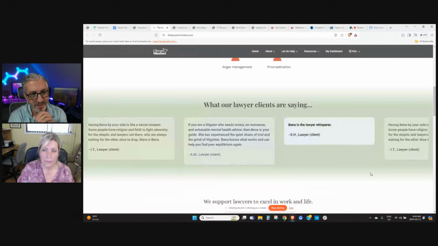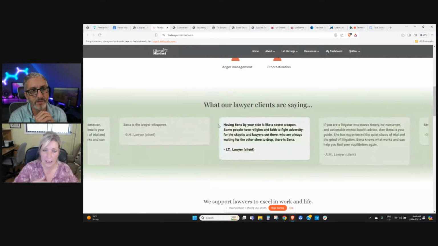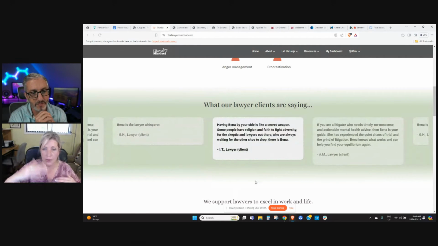And this is another gradient background where we wanted it to stand out, but we don't want it too in your face. So it's a gradient, sort of white, green, and then white at the bottom again, so it fades into the two sections before and after.